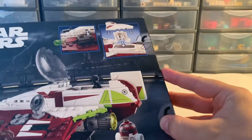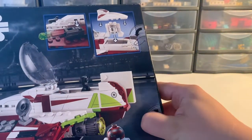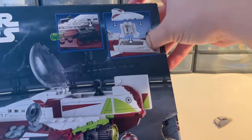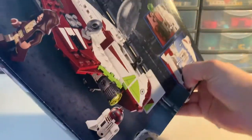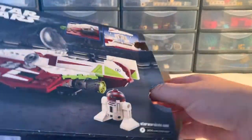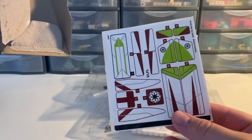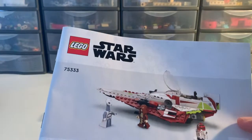I'm going to desecrate the box by using the punch tabs, but I'm not a box collector, so don't sue me, anybody out there. Right, so if I can get this open, we get inside 1, 2, 3 bags. Yep, 3. A fairly large sticker sheet, and the instructions.